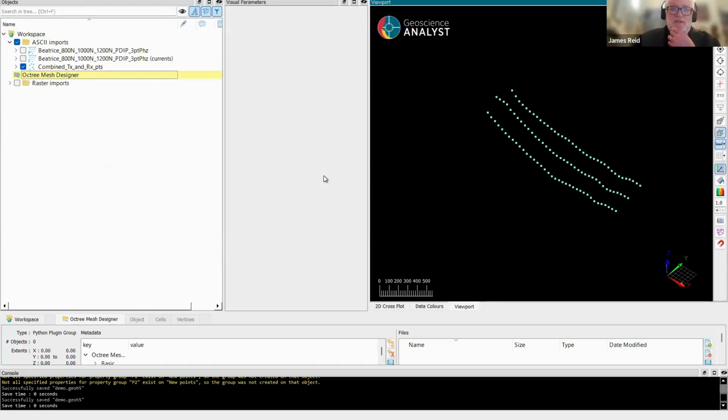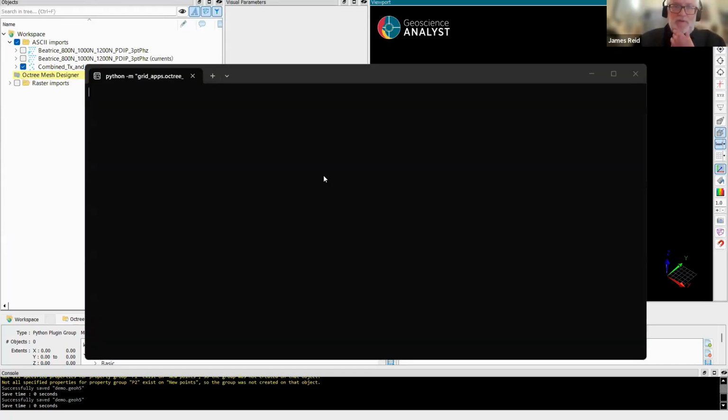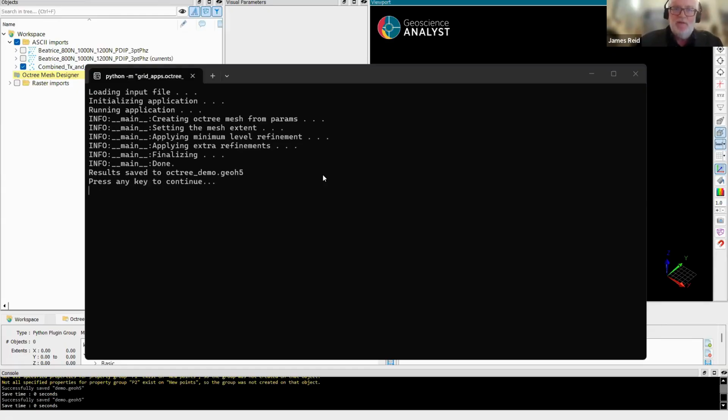And this is going to pop up a terminal window. So this SimPEG is all open source and all written in Python, and Geoscience Analyst Pro Geophysics just provides the interface, a nice graphical interface with all these Python scripts. So you see that took a little while to get started. It takes a few seconds to wind up, and then when it actually runs, it runs very quickly.